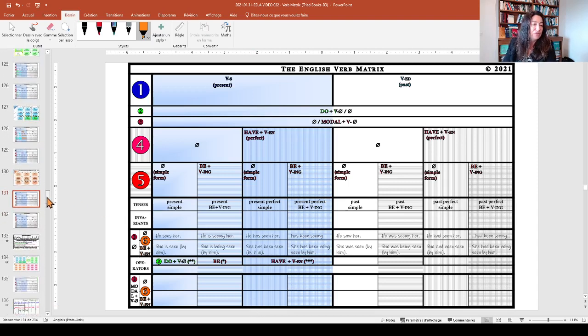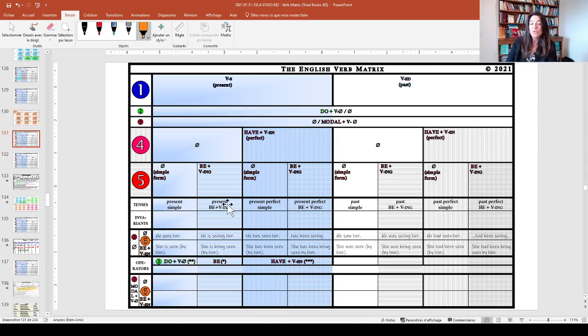And again, this matrix shows very clearly that once you understand how it works for the present, it's really easy to understand that it works the same for the past. Therefore, we're just going to use the same operators in the past, right? So you will go from he saw her to he did see her, for instance, for an emphatic sentence. And he was seeing her would be was he seeing her, for a positive interrogative sentence.